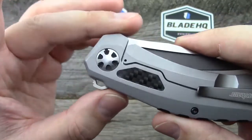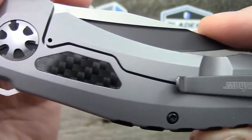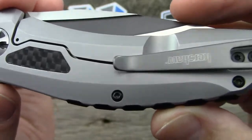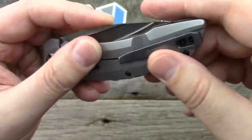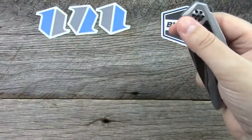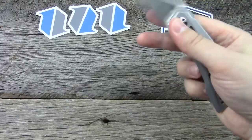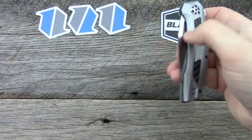I mean, I doubt it. And then the cutout looks like it's wire, probably a wire EDM. And you do have a deep carry pocket clip. And then you do have this big old fuller. So can we do the middle finger flick? Yes, we can. Can we use our thumb on it?